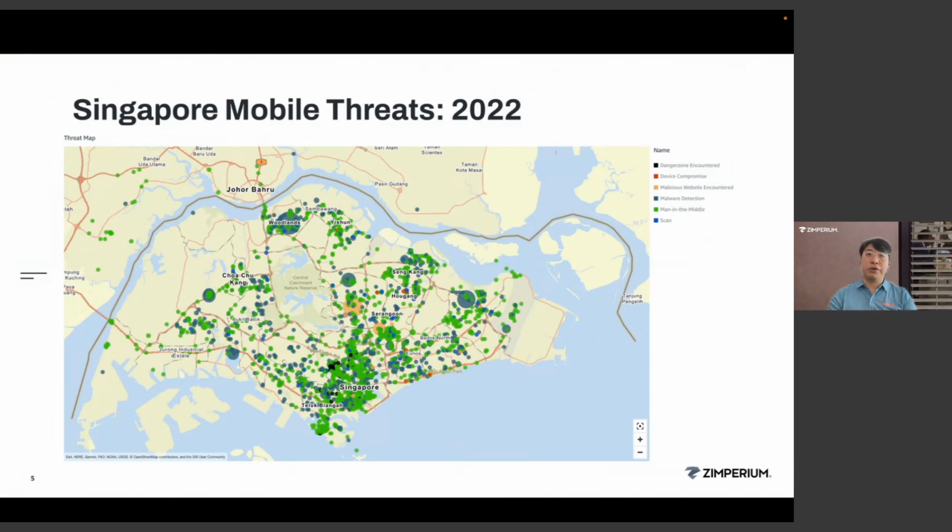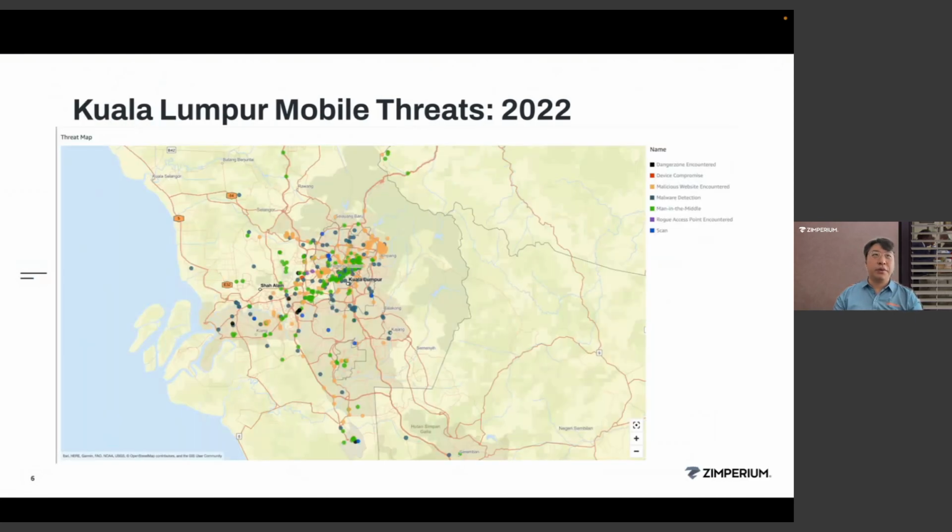So not from the official Google and Apple store, but coming from stores that do not really have good security protection, to really trigger scams and things that will impact the financial organization. Moving on, I've got another map, not too far away from us, from Malaysia. So a similar kind of picture tells a similar story, right?